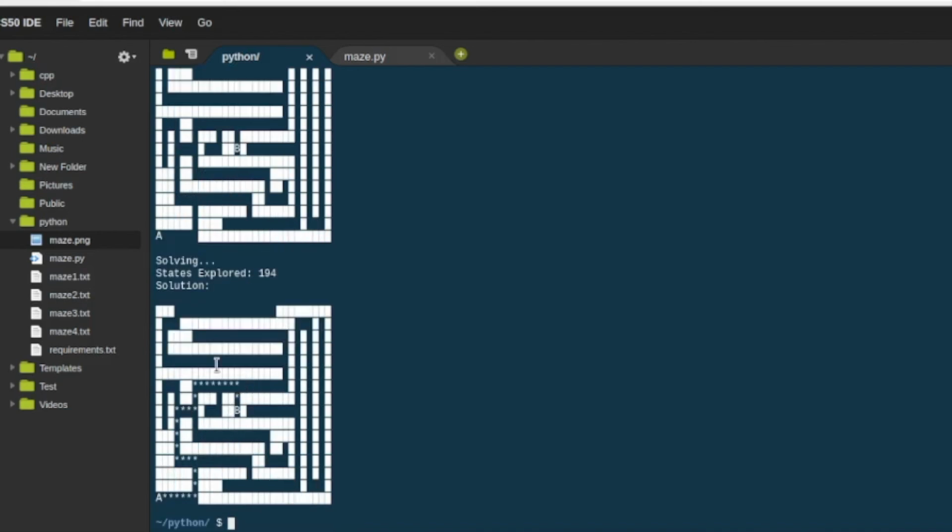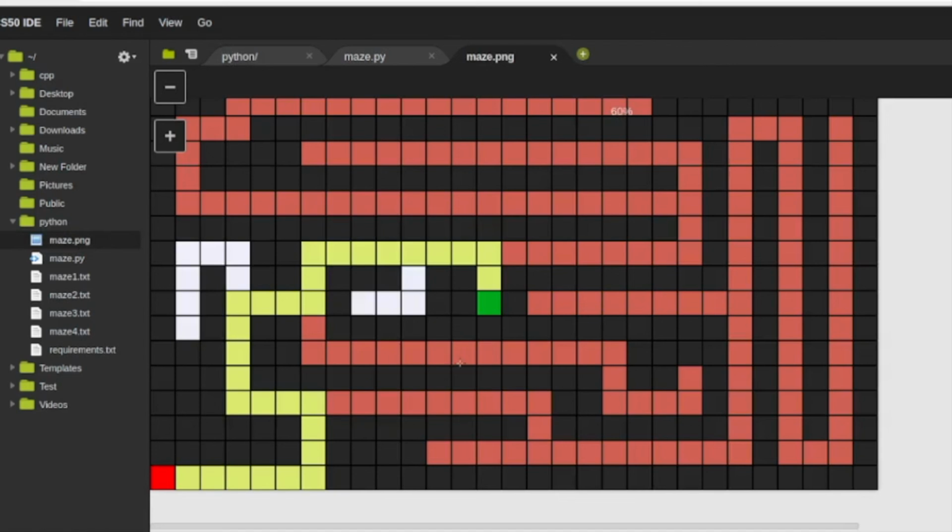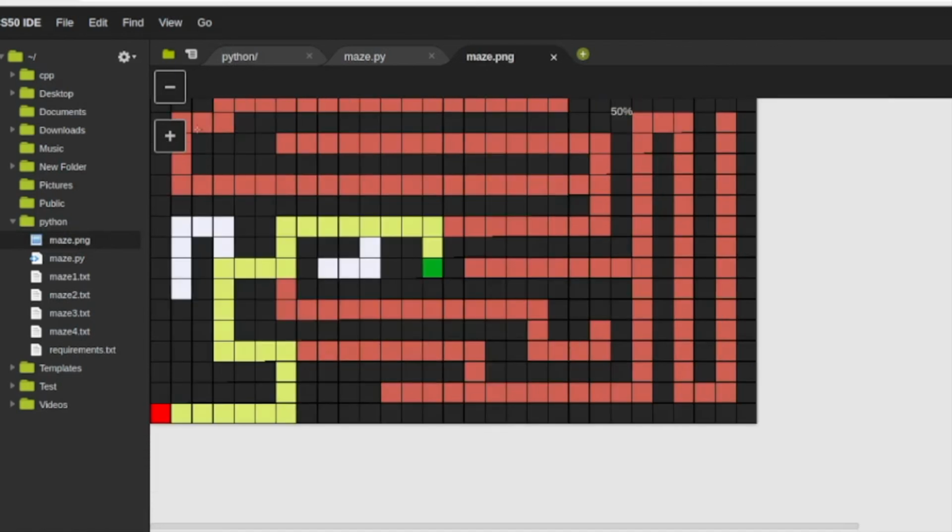As you can see in maze.png, it unluckily chose the wrong path in the beginning and then went here, until it found a dead end here. It discovered all that and then again came back here after exploring all this, and after that when it came here, it again chose this way and then finally it chose the correct way and it reached the point B. So that's how AI works in maze solving.